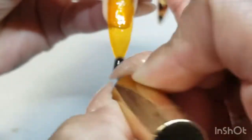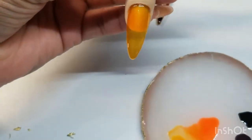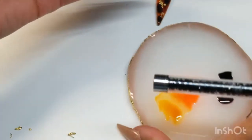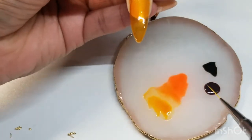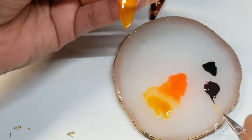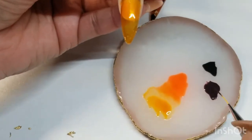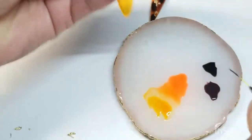If you do have the brown, that's the color we will be dipping into. Don't forget, you have to apply the blooming gel. After you apply the blooming gel, do not cure it under the lamp. We're going to start doing the nail art right on top of the uncured blooming gel because the blooming gel is what's going to help it spread — that's the whole thing, it does that blooming effect.